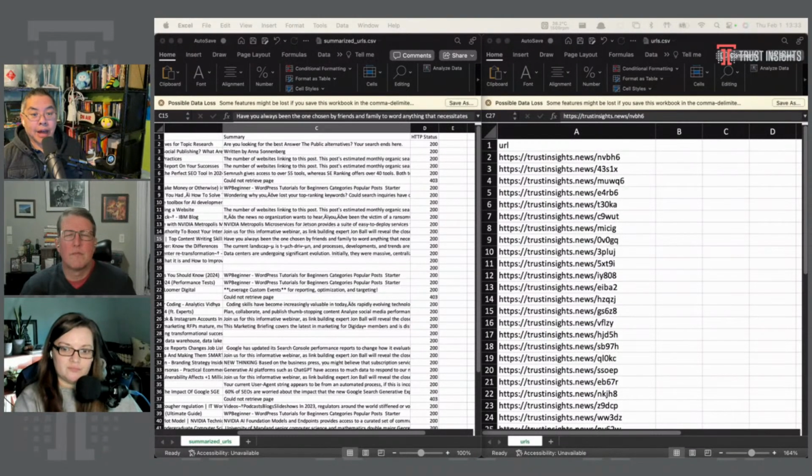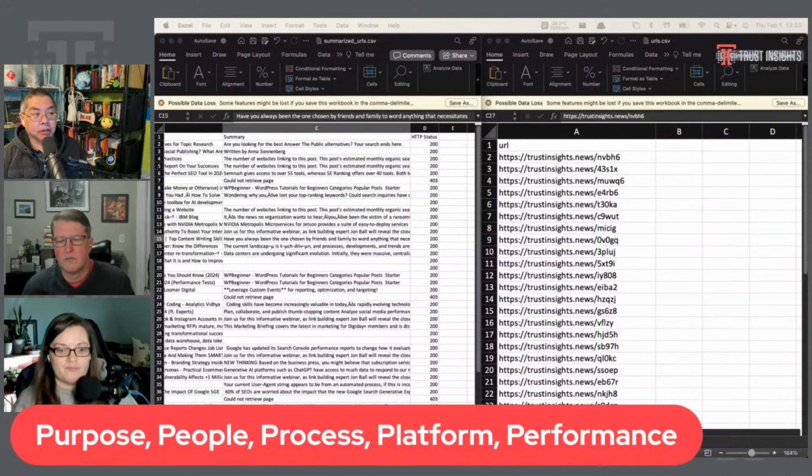Exactly. And that goes back to really good requirements gathering, right? It goes back to what we call the 5 Ps, because if this is a one-time task and you're never going to do it again, in the last 30 minutes you probably could just have browsed those web pages and done it yourself, right? If it's a one-time task. If it's not a one-time task, if you're going to be asked to do this every month, every couple of weeks, every week, then you absolutely should be looking at, okay, maybe we do need to use generative AI for this.